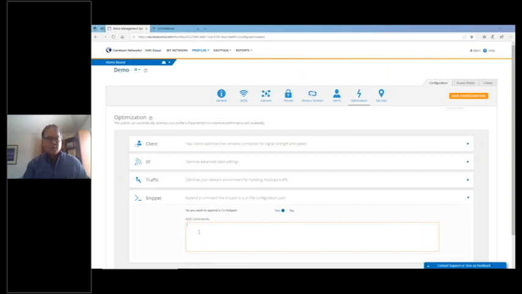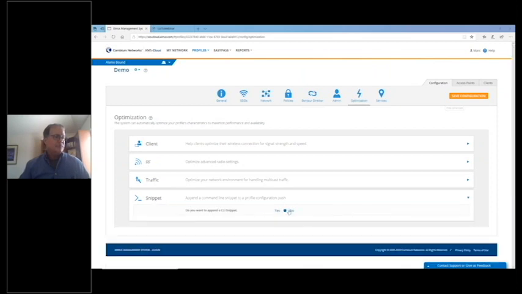When the profile is pushed out to the access points, part of that configuration is done here in the snippet and through the CLI. So this gives you full access to the operating system, and this was a game changer, because now XMS Cloud could do everything you wanted it to do as long as it was in the operating system.